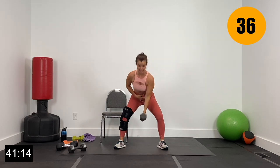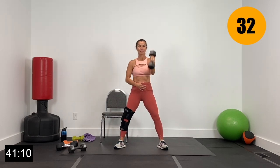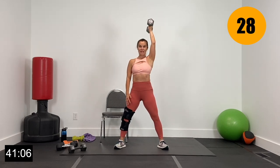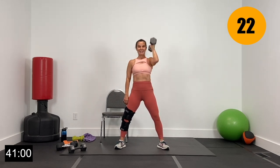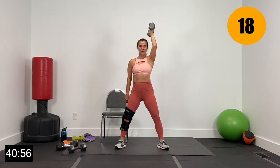Knees are tight on this swing, right? Nice flat back on the swing. Good, and then press it up. As your hips come forward, that's when you rack. All right, we're using the momentum of your hips and your glutes right there to bring that dumbbell up to the shoulders. Nice job, big press.